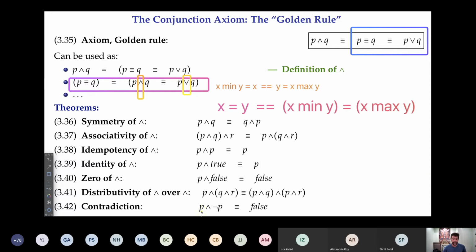And a thing P cannot both be true and not true. Okay, so this one, we can't talk about this one in the numbers. This one's special. So the minimum doesn't have this particular property. This is only for the Booleans. Because if you have a thing that's P and it's true, then its opposite is going to have to be false. And the minimum of a true thing and a false thing is false. Okay, so that's all that says.